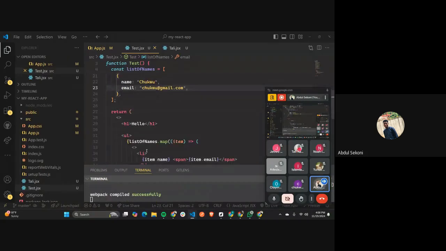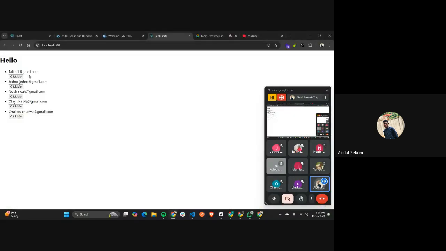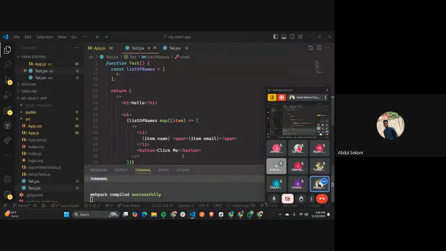So what this has done is I now have every single person's name, and this button is independent to everybody. But the action that we want to perform is for what? For everybody. I hope that is not confusing. This click me and this click me are two different things. But when I click on this click me and I click on this click me, what is happening is the same thing. So let's go ahead with that.